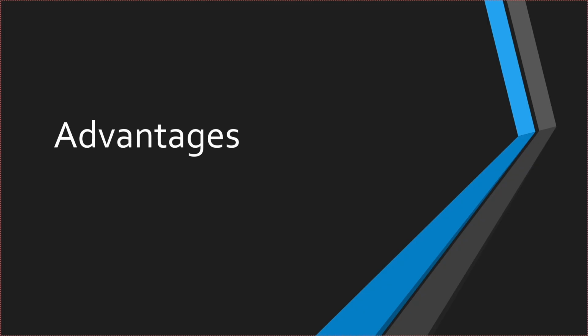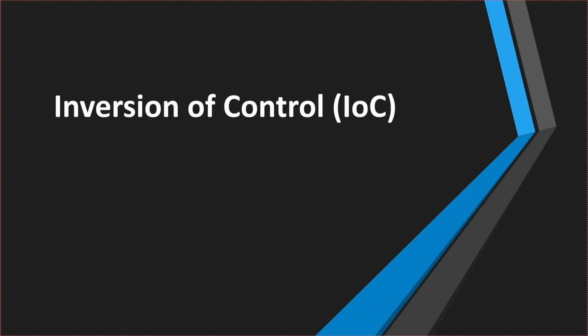Next, we'll move on to features. What are the features that make Spring Boot so efficient? Spring Boot has something called inversion of control. In a regular Java application, the flow is maintained by the application. So the object creation, destroying them, garbage collection, all these are functions performed by the application. So the application has control over the objects.